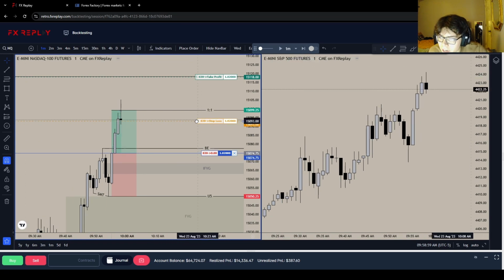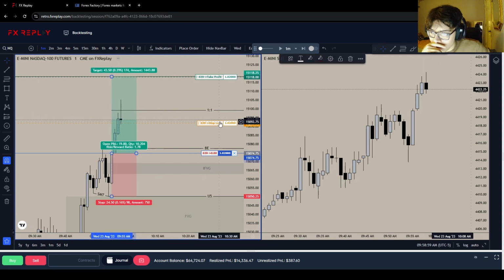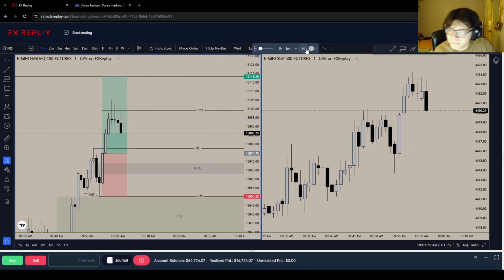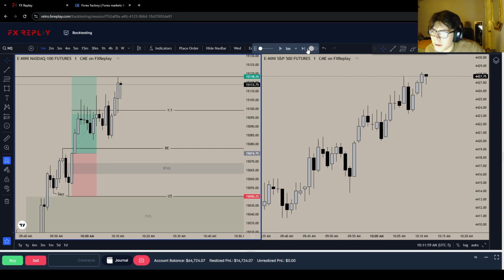Okay, so I'm gonna move stop, even though, right? Because again, like I said, it doesn't flow, it doesn't go second by second. It goes full candles when you click next. So already a 1 to 1, which I already like on the funded account. I move stop there, guaranteeing $500 here. Again, final target being previous high. So I'm gonna lock in this win here. And again, hold to previous day's high and full TP.